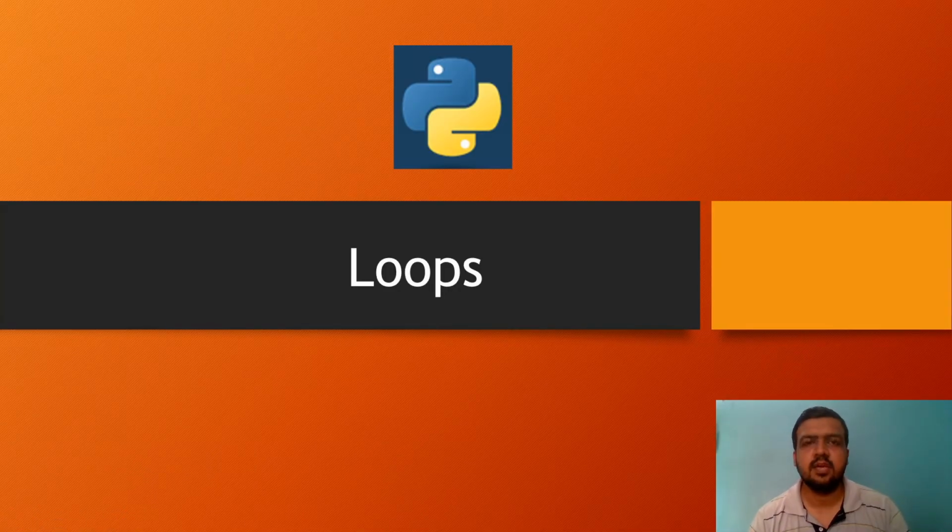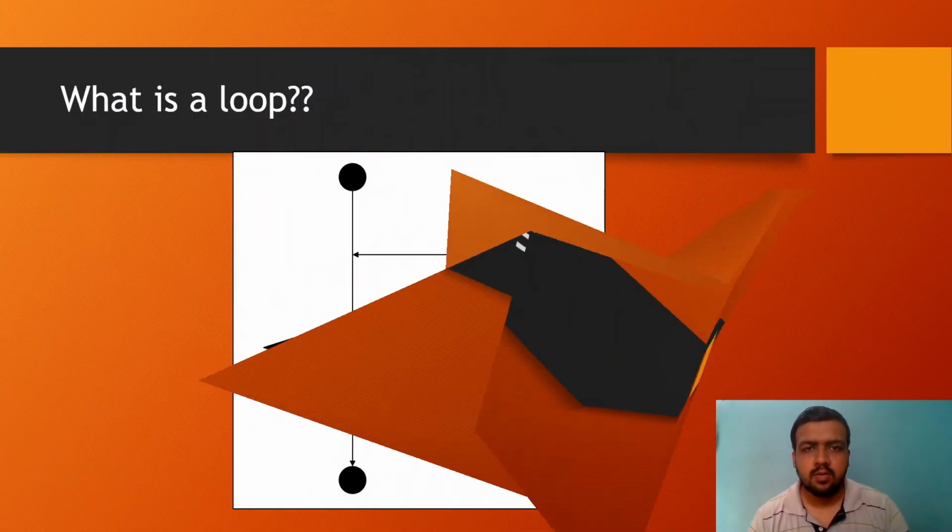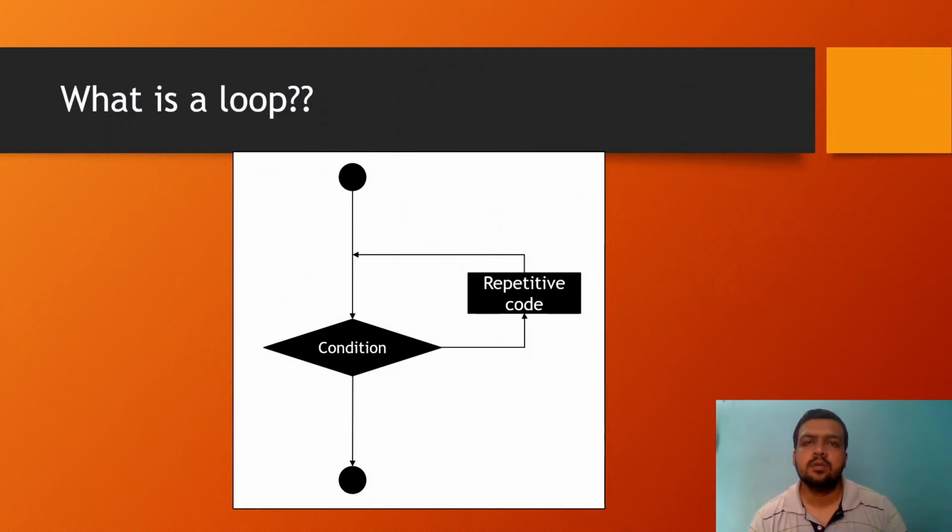So this is the 8th video in the Python tutorial series, and today we will talk about loops. So what is a loop? Let's say whenever we want to perform a certain operation individually on a group of values. These values can be continuous, discrete, strings, lists or objects, anything. But we want to perform an operation individually on each element in a continuous form. So that's where the loop is needed.